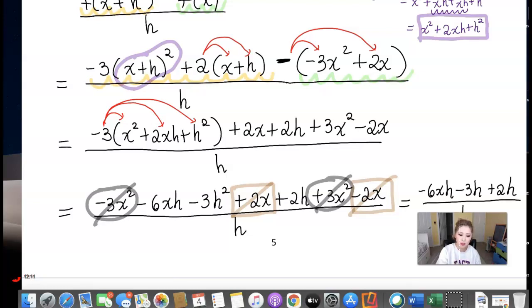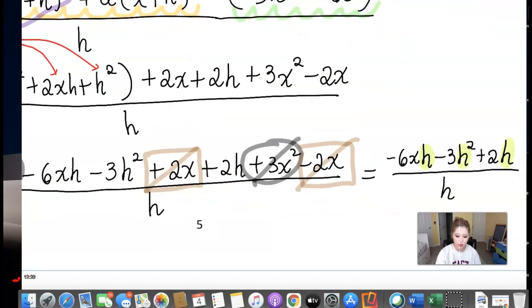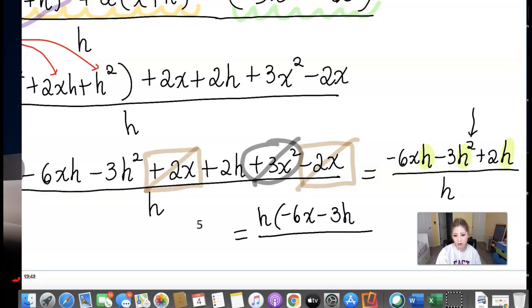Now notice something for me. All of them on the numerator have h. This term has h, this term has h, this term has h. I don't know why the squaring didn't copy down. Sorry, this one has 3h squared, so I had to have the h squared there. All right, so what I'm now going to do is pull out the h to the front. I'm going to factor out the h. If I factor out the h, the numerator will become negative 6x minus 3h. But notice how the second one had h squared. So even if I factor out 1h, it's still going to have 1h left. That's why it is minus 3h. And the last term is plus 2h.